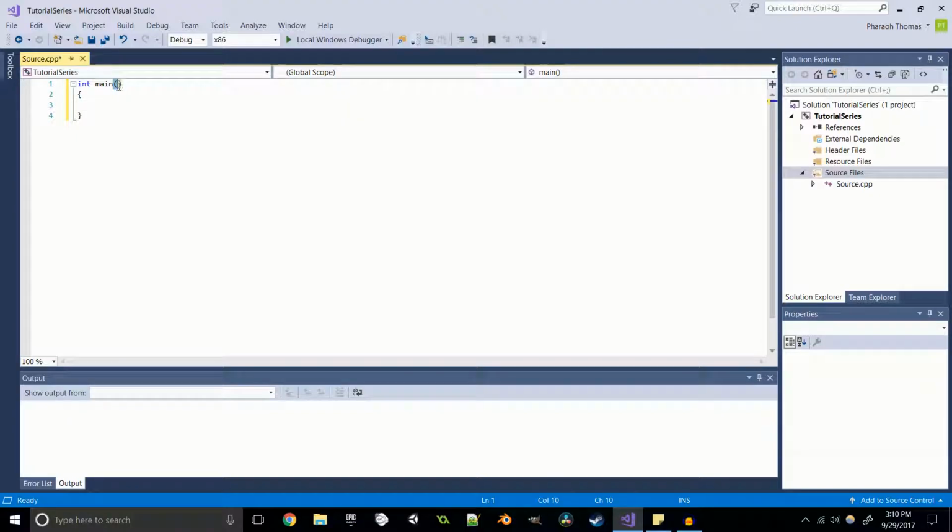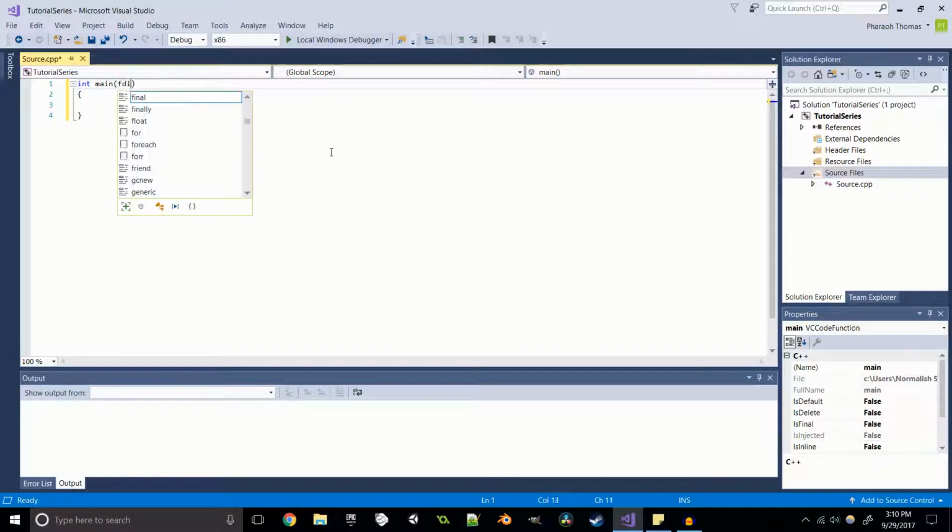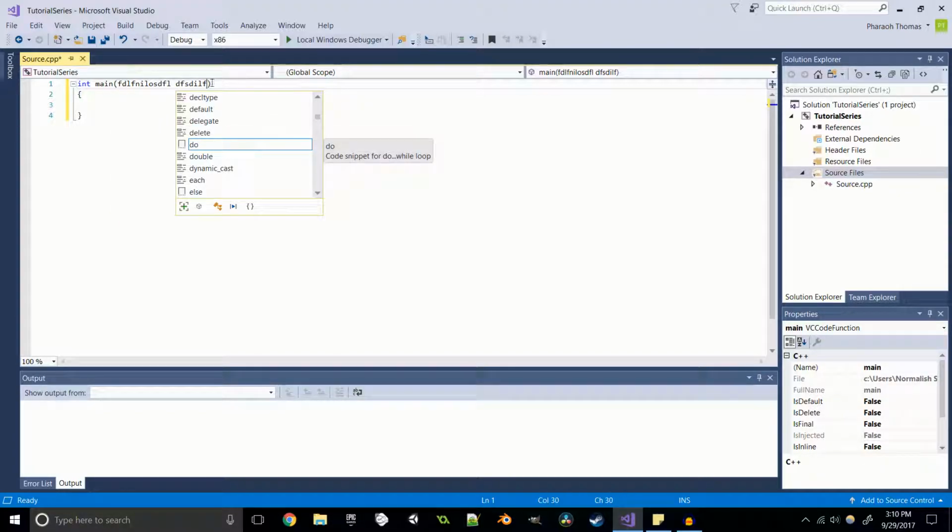Then after that we've got some open and closed parentheses. In other tutorials you might see different things inside of these parentheses, but for now we're just going to leave them empty.